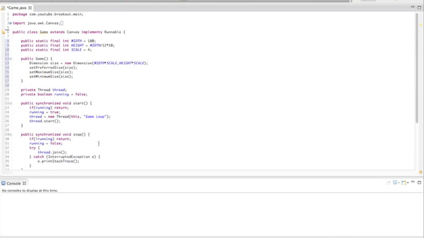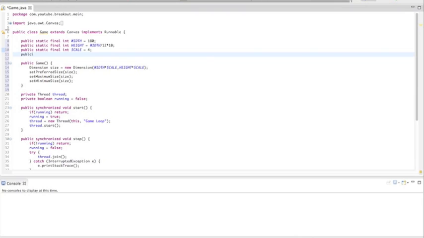Now we want to create our frame. We want to actually get our frame going. First, we want to create public static final String. Make sure with String it's a capital S. They call it title equals breakout game. Now this is pretty much going to be our title for our game. So yeah, a string is pretty much a variable of characters, like game loop here. This game loop will be a string.